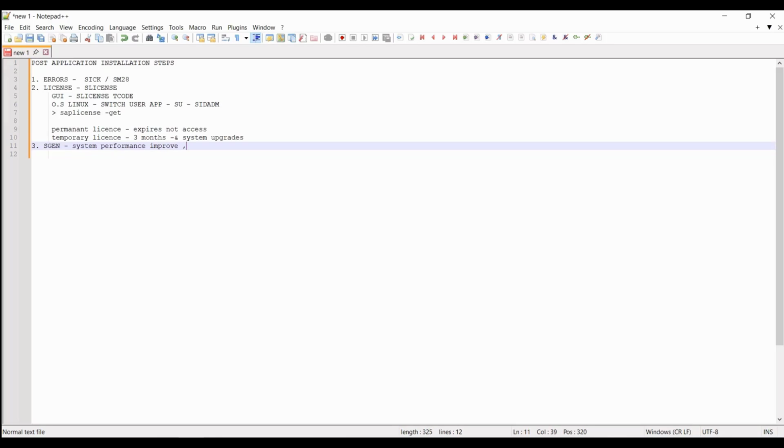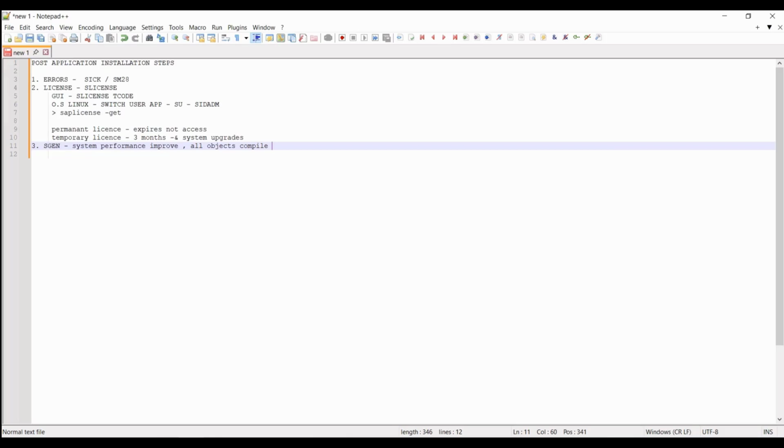What is happening in the back end? All objects related to T codes and programs are going to be compiled at a time. So all the objects, all the programs are compiled at a time.